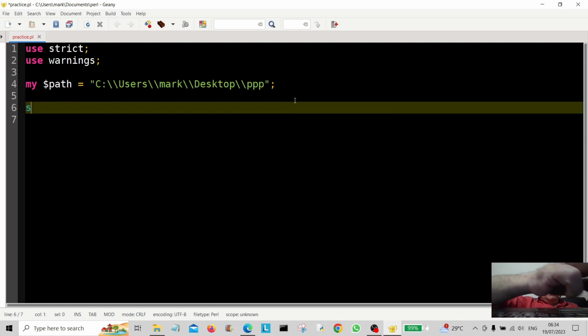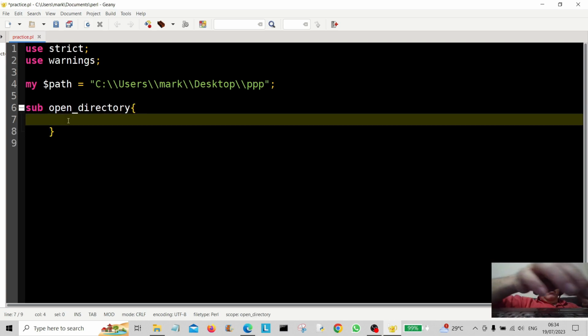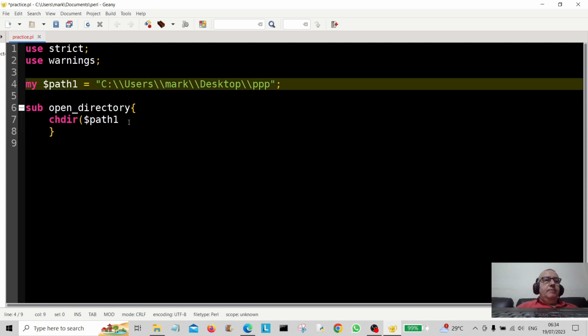Okay, so we're going to create the first subroutine here, which is going to be called open directory, and the directory of course is PPP. First of all we're going to change the directory, CHDIR, to the path above, so we want to be in that directory, and call it path 1. Let me just change the name to path 1 there.